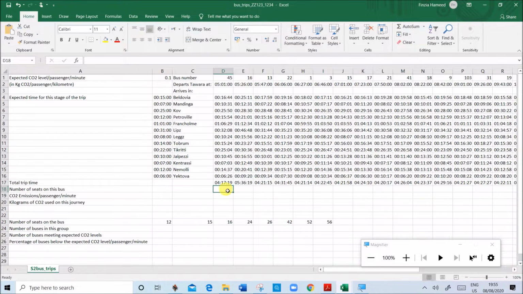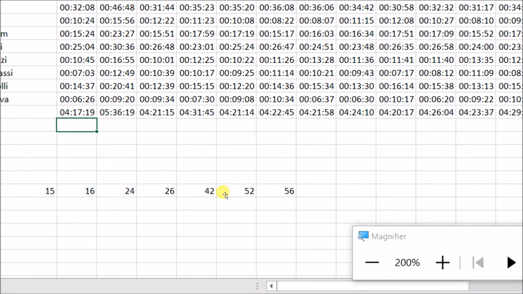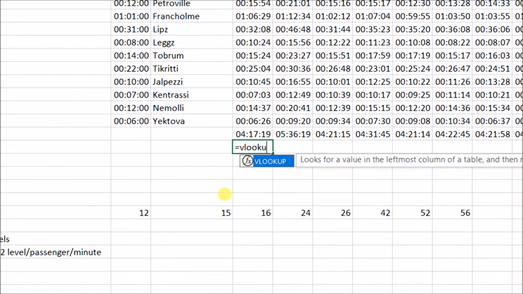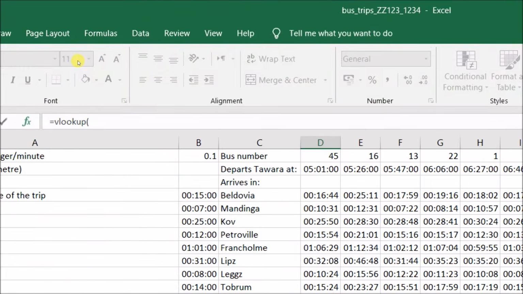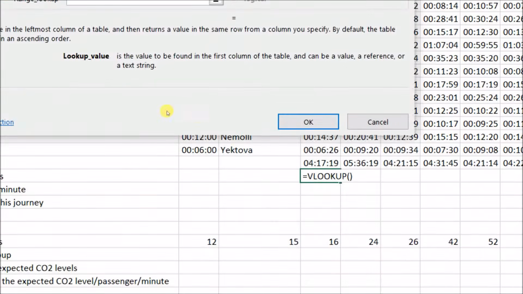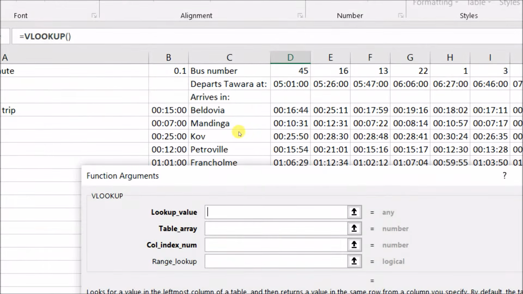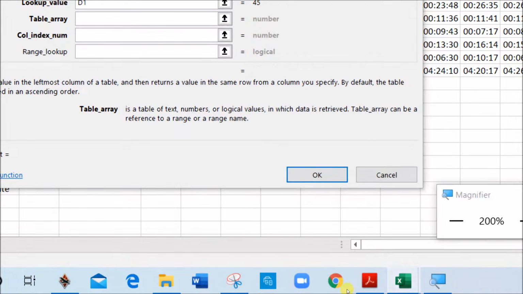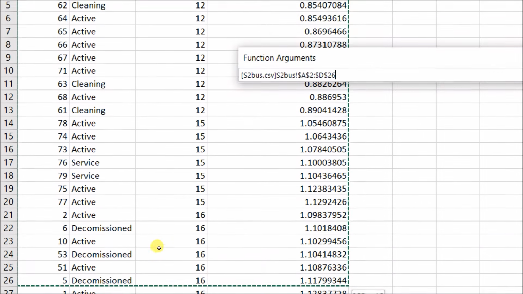In row 18, I'll be using a VLOOKUP function. It is equals VLOOKUP. You can click on FX. Now here the lookup value will be the bus number, because the number of seats are given according to the bus number. Then the table array is this file. You can select the complete data.